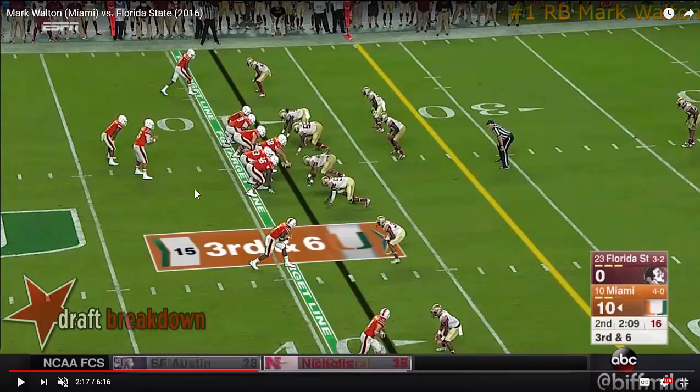But he should have gained a lot more on this play. And it wasn't because of the linebacker. It wasn't because he should have had more power, or he should have made a move to make that man miss — nothing like that. It's about conceptually understanding your blocking scheme.